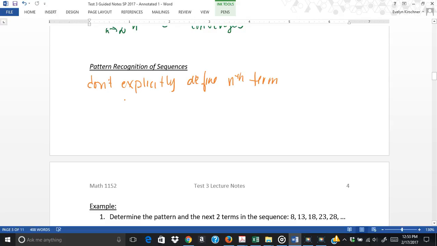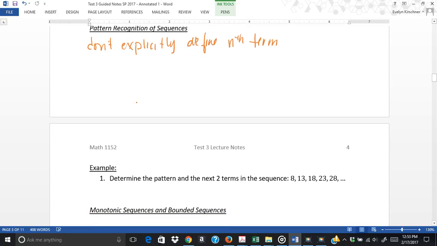define a sequence. So if I look at this example here, if I want to determine the next two terms in the sequence, I'm going to look here. 8, 13, 18, 23. Oh, it looks like I'm adding plus 5, plus 5. I'm adding plus 5. It's an arithmetic sequence where I'm adding 5. So if I think about what my first term is, something plus 5 has to equal 8, so it must be 3.